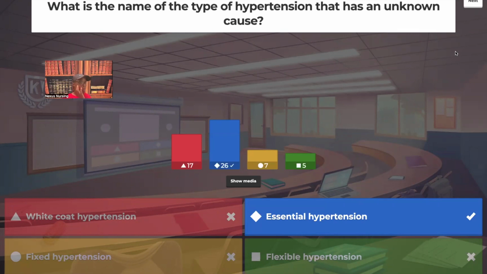Okay. White coat hypertension, guys, that's when the person's blood pressure goes up because they're nervous. Their blood pressure has been fine all week, but the minute they go to the doctor's office and they see the white coats, all of a sudden their blood pressure is going up. And so that's why when it's suspected the patient has white coat syndrome, you teach the patient about keeping a blood pressure log, a blood pressure diary. Because when we check the diary the next time you come in for a follow-up, and we see every single day, twice a day, 3 times a day, your blood pressure is fine, and the only time it's through the roof is when you come and see your healthcare provider, most likely what's happening is white coat hypertension.